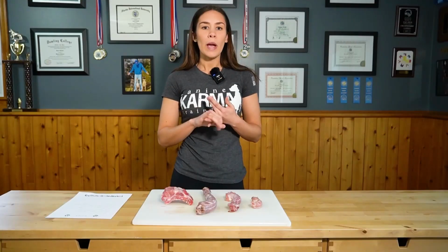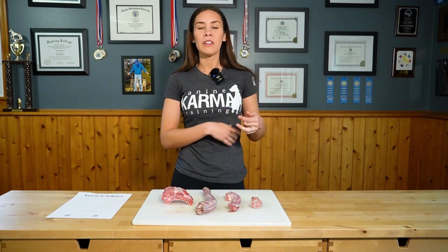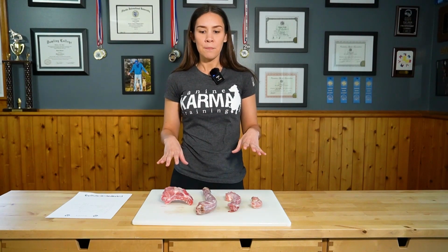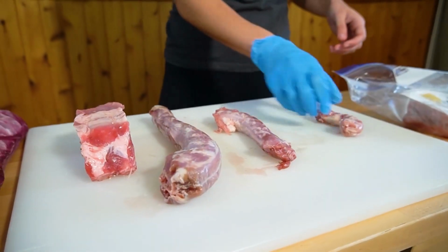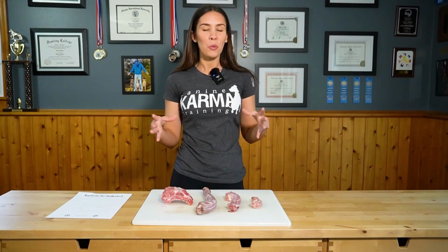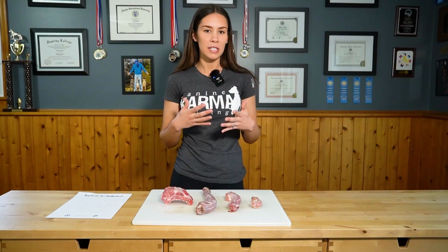I do not feed any weight-bearing bones from large animals. So for example, for pork, I will feed pork ribs because those are not weight-bearing, but I won't feed any pork shoulder bones or femurs or anything where that's bearing the weight of the animal. I also don't feed weight-bearing bones for, again, any larger animal: mutton, elk, venison. Think of any large animal with really dense bones. You don't want to feed anything that is going to be harmful to your dog's teeth.